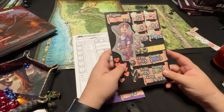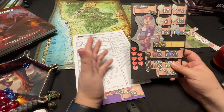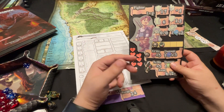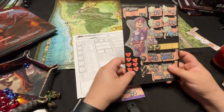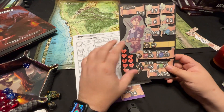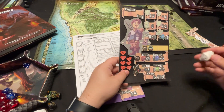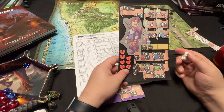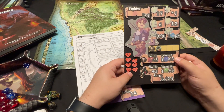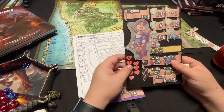Originally I was just going to do up a bunch of custom character sheets and print them out wholeheartedly. Then I decided to print out some pieces and lay them out in real life to get a graphical handle on things. And then I came across the idea of sticking sticky tack to the back to make them modular — I can make everything completely modular and even use it for tracking.